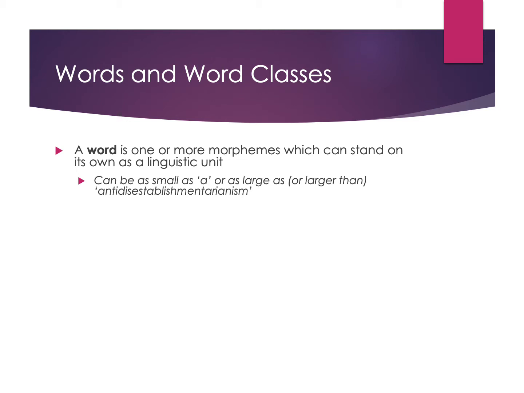So it can be as small as something as a, as in a book. Or it can be very large if we do add lots of morphemes and make something like anti-disestablishmentarianism, or as we saw in languages like Yupik, where words are conveying lots of complex thoughts. There's many morphemes together, and we would need a full sentence in English to convey that, but it is just one single word in that kind of language.